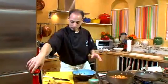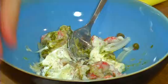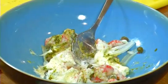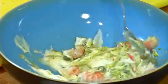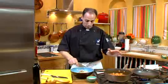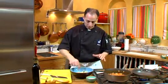We're going to put some black pepper here. And some salt. We're about to call this salad a day. All right, mix that baby up. Now, we talked about that this was going on a wrap, and we talked about we were going to pan fry this with some butter and olive oil.